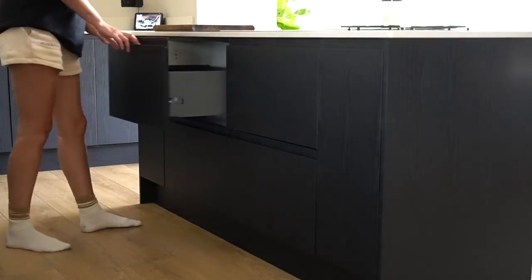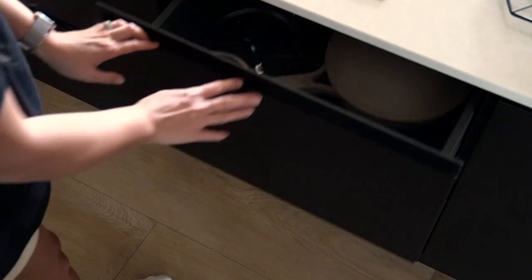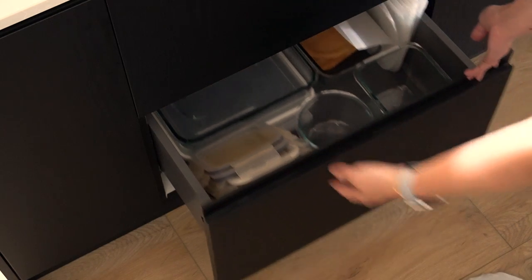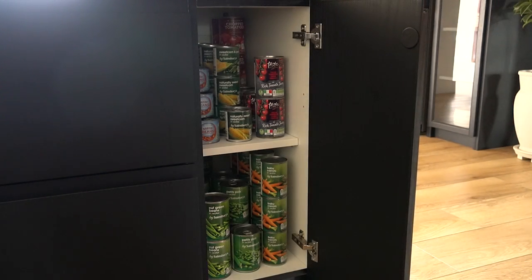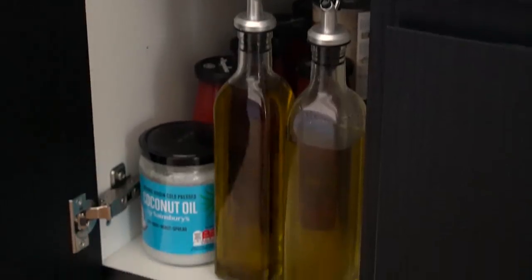We have four drawers left, all located in the island under the hob, and these are all home to our cooking pots and frying pans. There's even a drawer just for our paella pan because it's quite large. One change we did make was the bottom drawer — we had some recycling tubs and our food waste tub in there, but we swapped this drawer with the Tupperware drawer which was over by the sink, as it made more sense both logistically and categorically to have Tupperware here with the other cooking paraphernalia. We also have two further small cupboards either side of the four drawers in the island which I didn't need to touch aside from cleaning inside — these house our tinned goods.